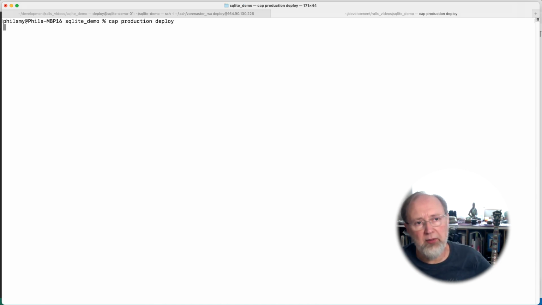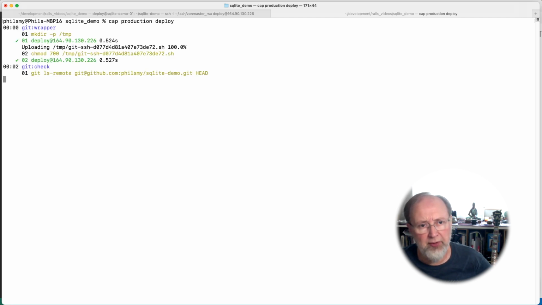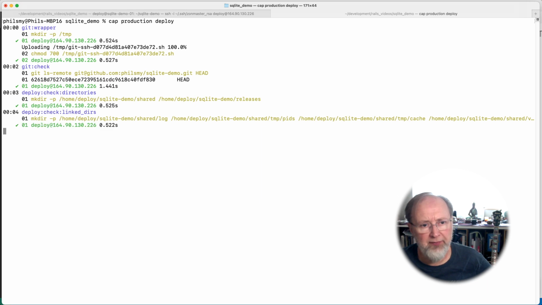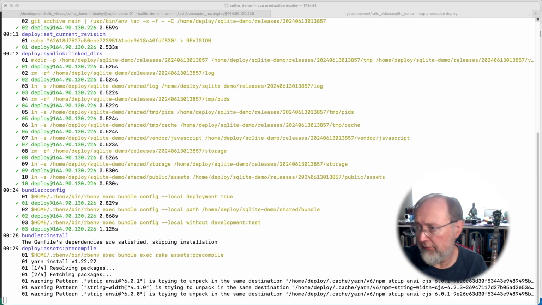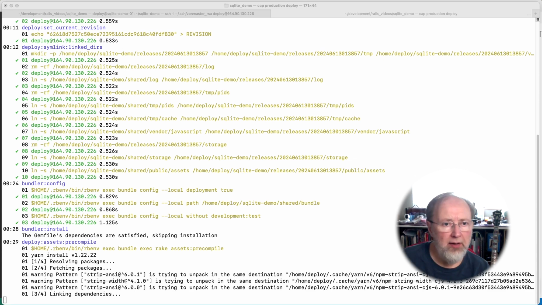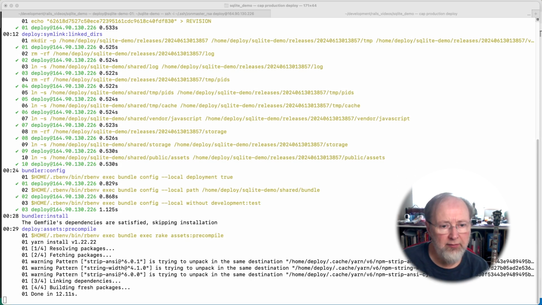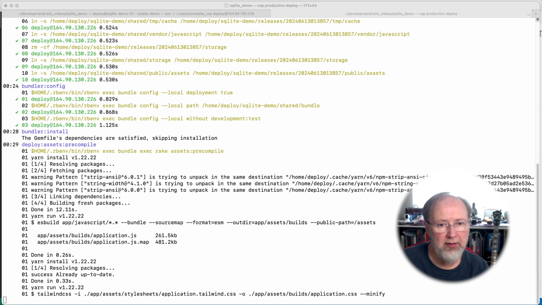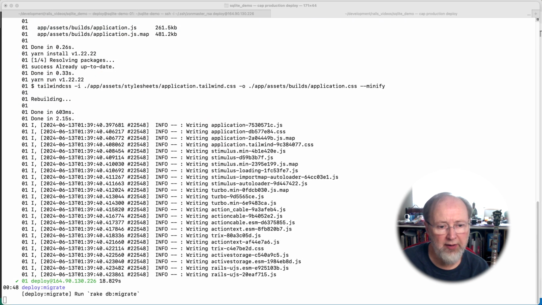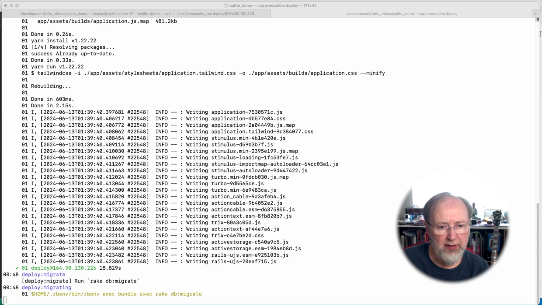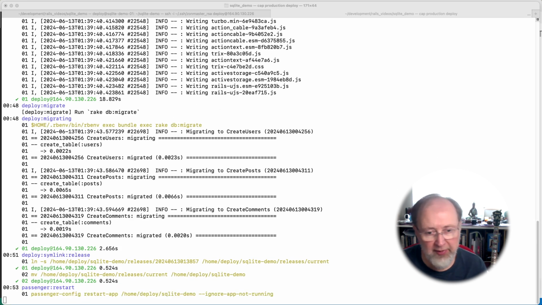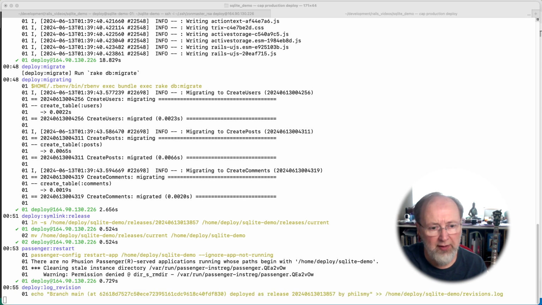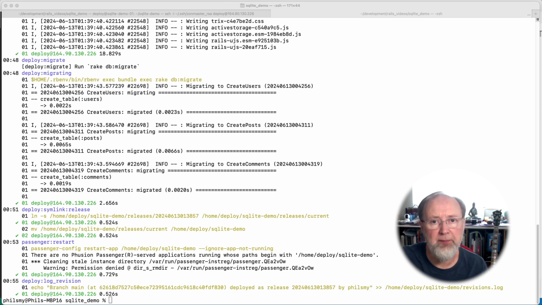So let's quickly go off. It's done the bundler already, I think. So I think we should be fine as far as speed goes. Alright, so we're over that, and we're doing the assets precompile. Bundler is all working. We're ready to go. And it's going to do a DB migrate. It's migrated the database. So we now have a database on our machine, restarting everything, and there we go.